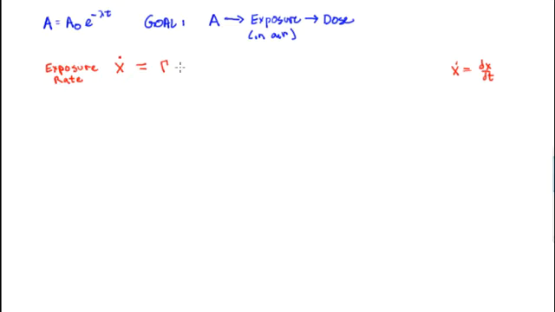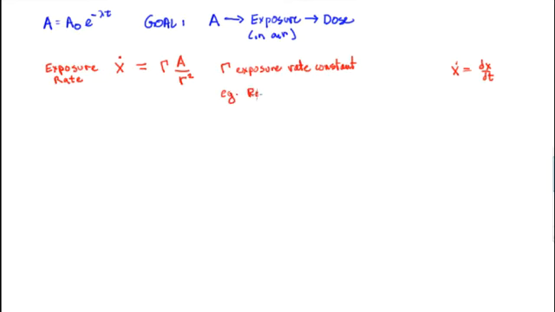So the exposure rate can be written as a formula, which looks like this. It's proportional, and the proportionality constant is this gamma. It's proportional to the activity of the source, which makes sense, divided by the distance squared, the distance you're away squared. This proportionality constant, gamma, is called the exposure rate constant. It's a property of the source. Each source has a different exposure rate constant because for a given activity of the source, you can have a different exposure depending on the energy of the photons or other particles that are coming out of the source.